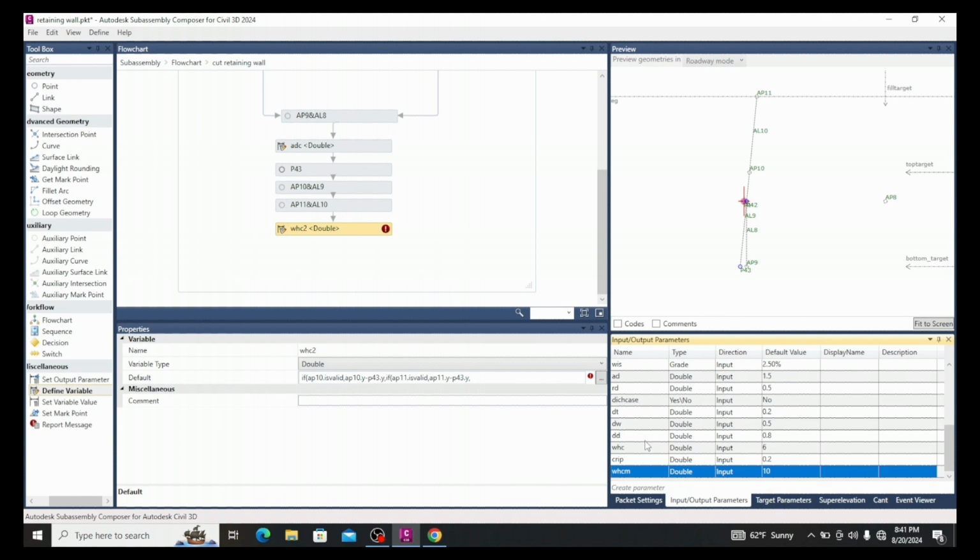But we have also another condition here that is our allowable maximum wall height.